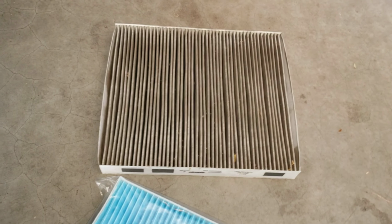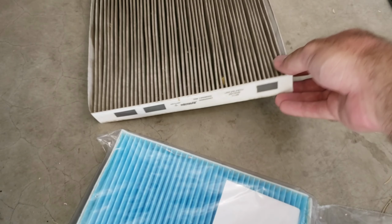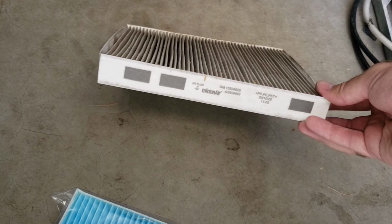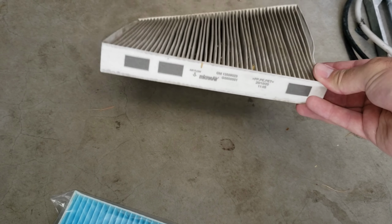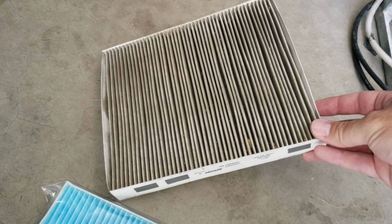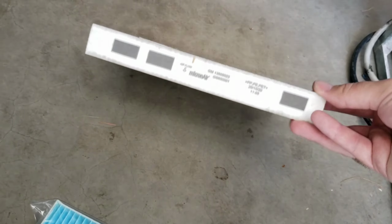So comparing the old one to the new one, I believe this is my factory one. I'm replacing it at the same time as I'm replacing my engine bay air filter. So I got about 26,000 miles out of that. This obviously looks like it could use it. You can see there's a bunch of gunk in there.